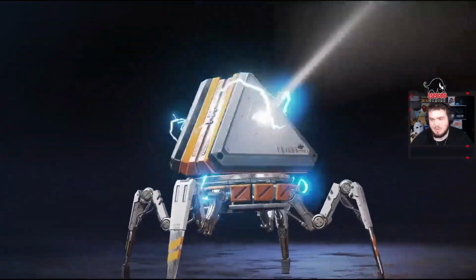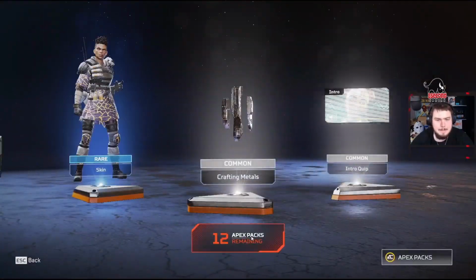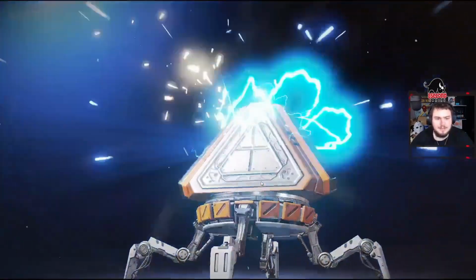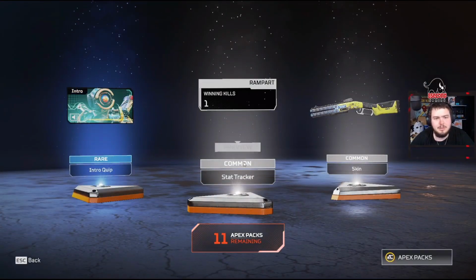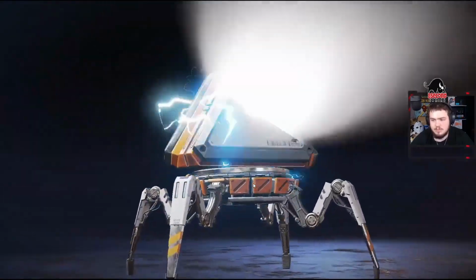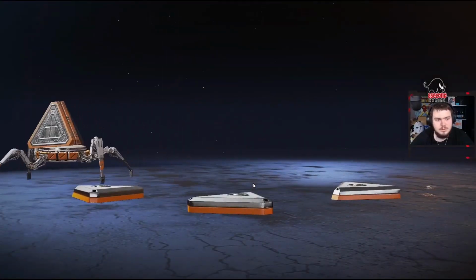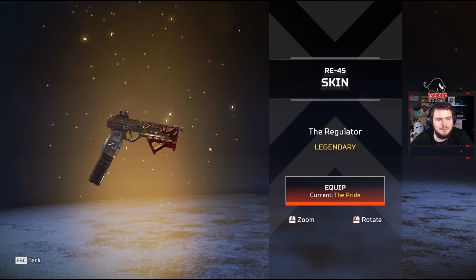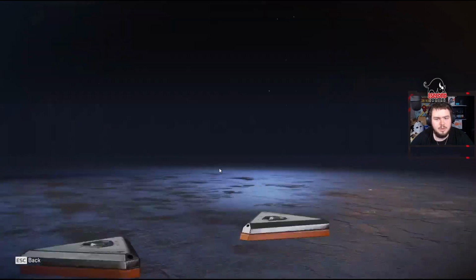These are such a scam, they're so horrible. They're not gonna give you all the good ones. I'm not gonna get golds every single one. They just can't do gold every single one. It's not gonna happen. Ooh, PK skin. Oh, winning kills is Rampart 1. Ooh, gold. Oh, fucking. Are you kidding me? An RE45 skin? Gross. I actually like that all white.